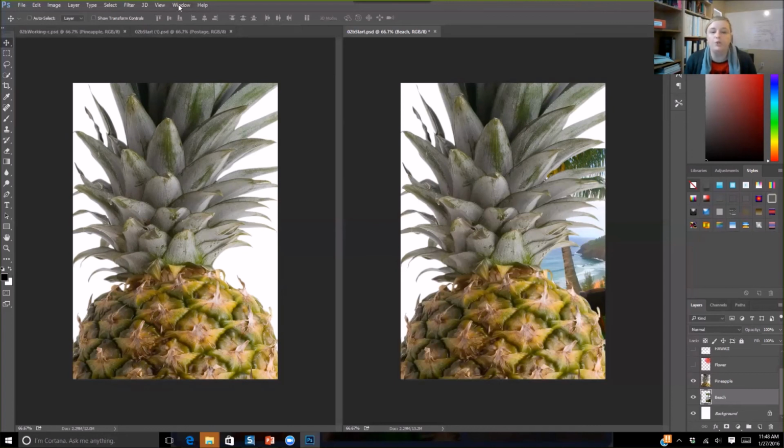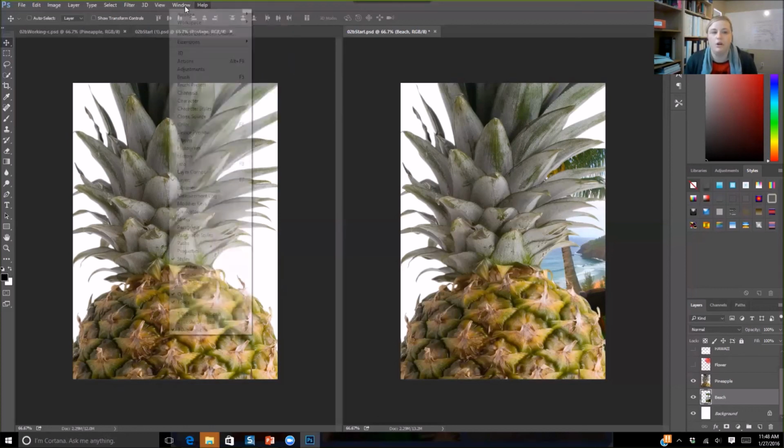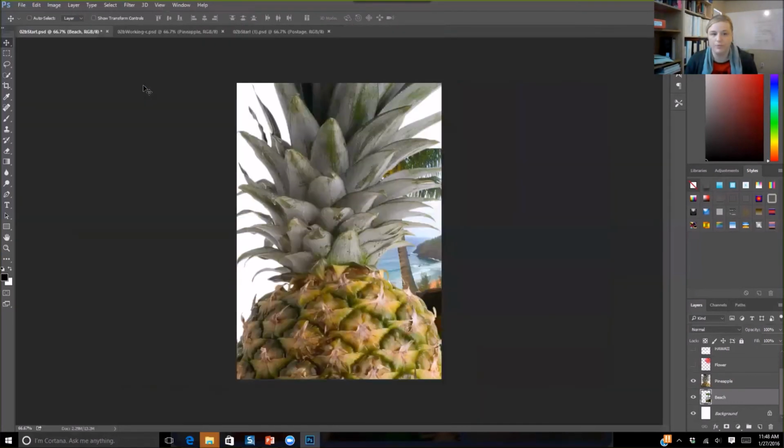So in order to get it back to looking at just our one image, we want to go up to Window, Arrange, and then scroll down to Consolidate All to Tabs. So that should bring you back to just your pineapple with your beach image.